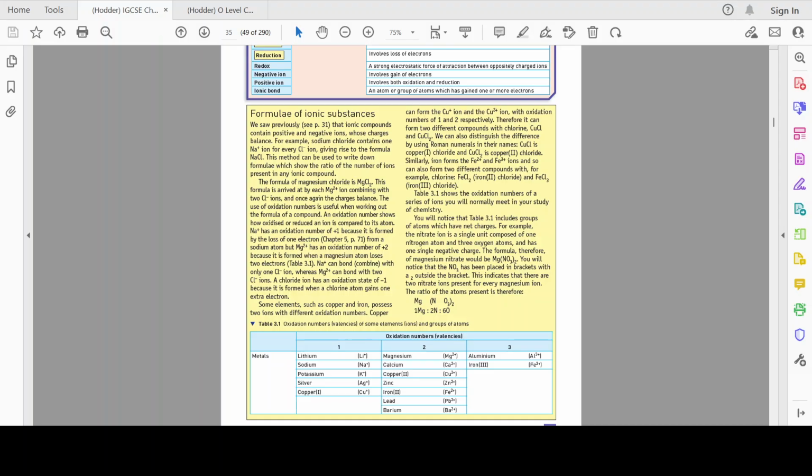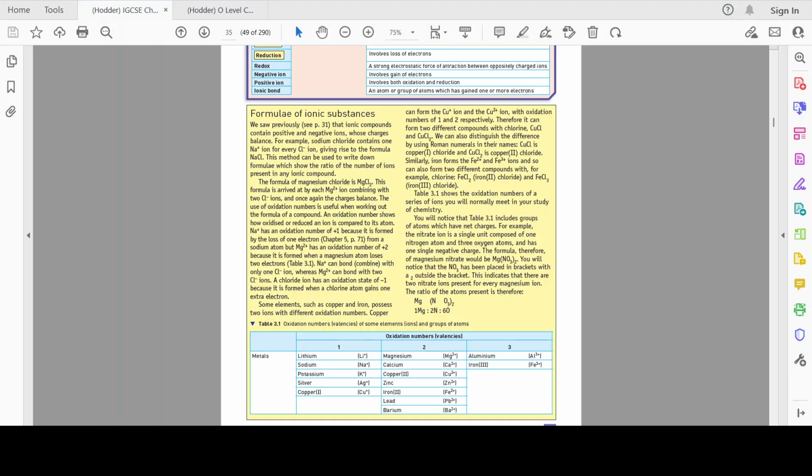And this also can combine with chlorine. Iron is giving up 2 electrons, chlorine can accept only 1, so you need 2 atoms of chlorine, and so you get FeCl2. In this case, it's giving up 3 electrons. Chlorine can accept only 1, and so you need 3 of chlorine to accept 1 electron each. And so the formula you get is FeCl3. And what is this called? This is called iron(II) chloride, again the Roman numerals in brackets for the oxidation number. And in this case, it is iron(III) chloride. Sorry about that.